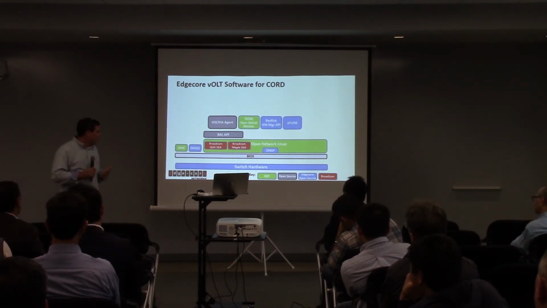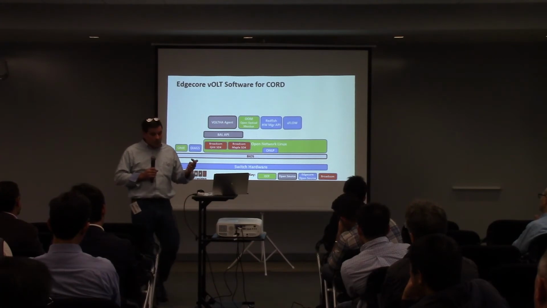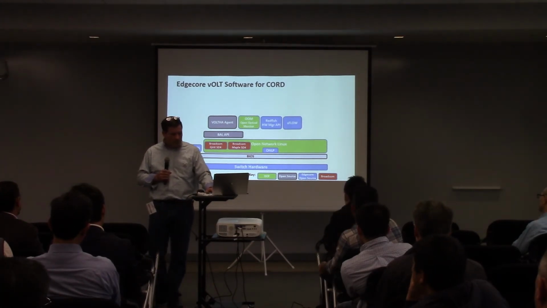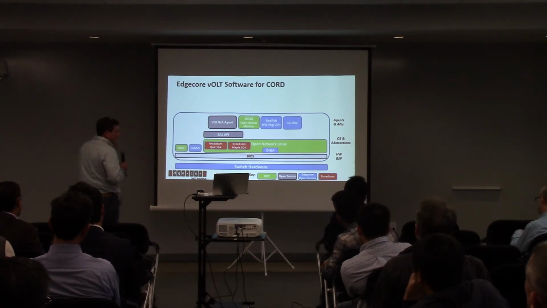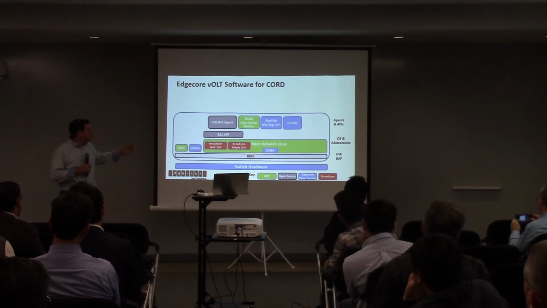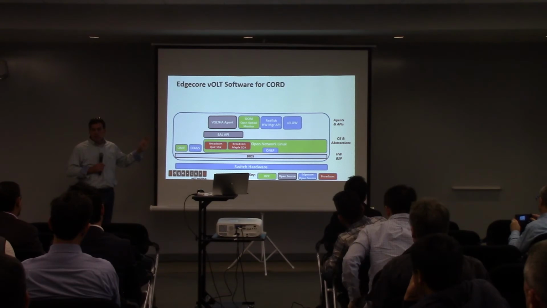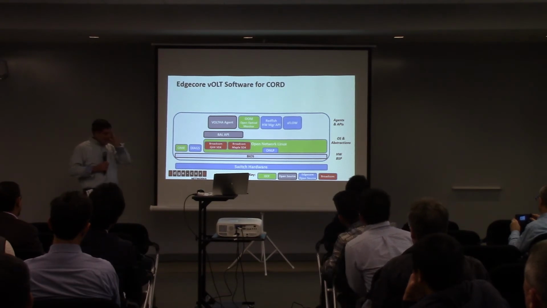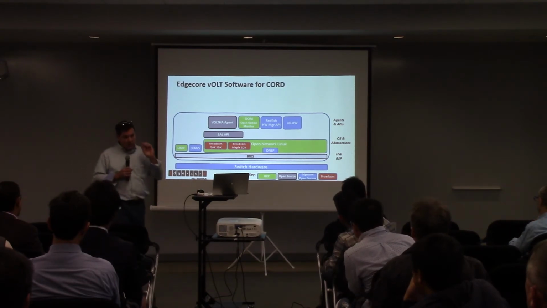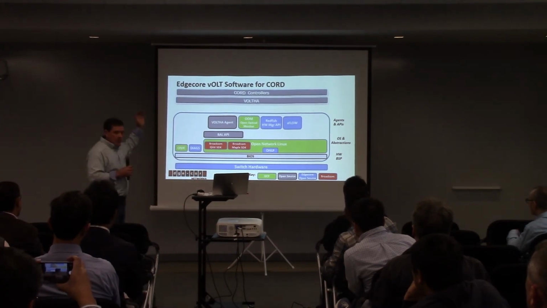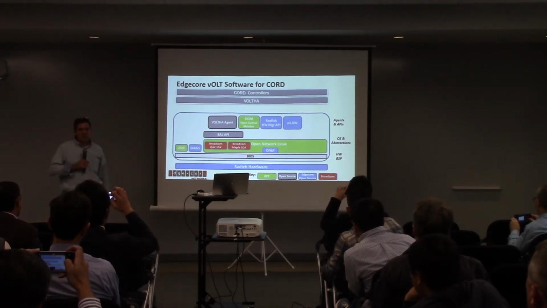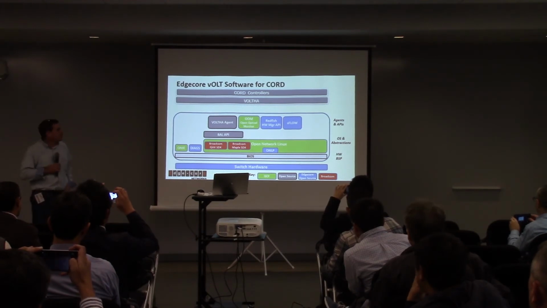to get some S-flow type statistics out of the switching silicon, the Broadcom switching silicon in there. So we take all that and we wrap that up together, and that becomes the software for the OLT. Okay, so that's what's available for the OLT, and of course above that, you have your VOLTHA and your CORD controllers and the likes of everything you guys have talked about here for the last couple of days.